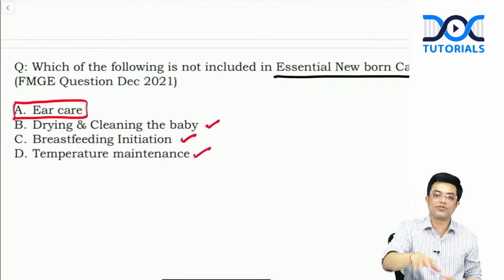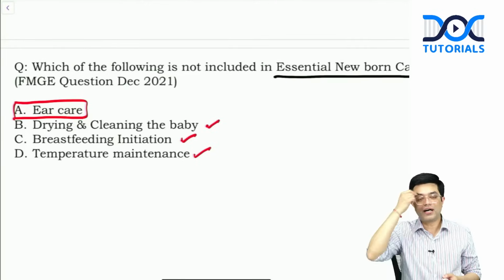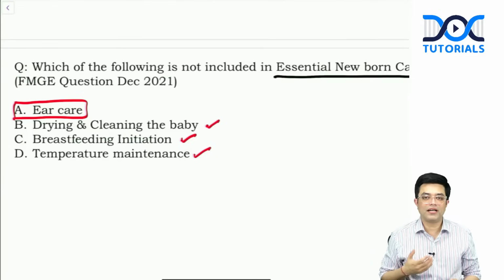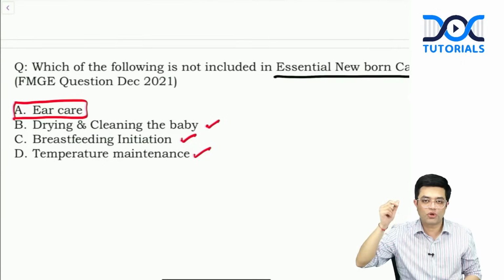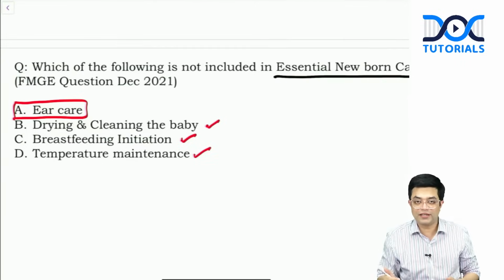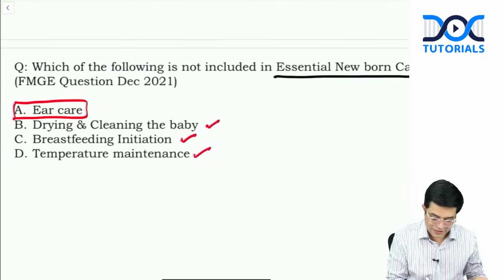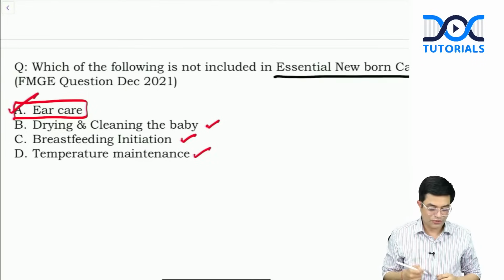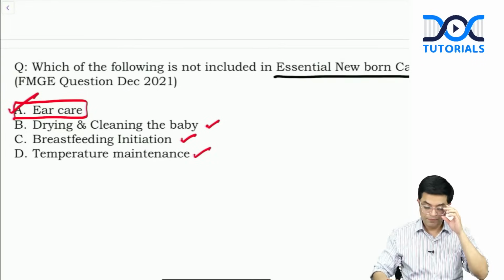Even by common sense also you can solve this question कि देखो आंख साफ किया, नाक साफ किया, मुंह साफ किया, ठीक है, कान की सफाई कोई नहीं करता. Nobody puts a Johnson bud in the eye, in the ear of the child, right? Try to think rationally and you will still be reaching the correct answer. So answer to this question is A, that is ear care.